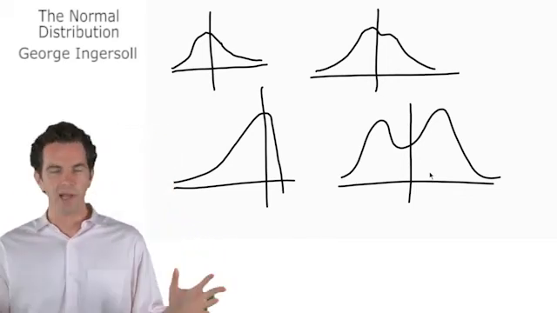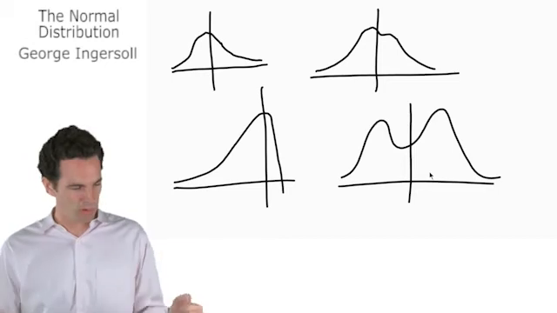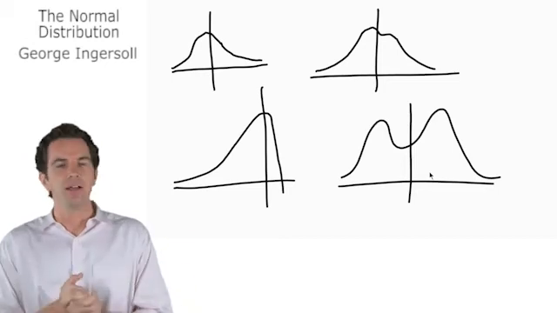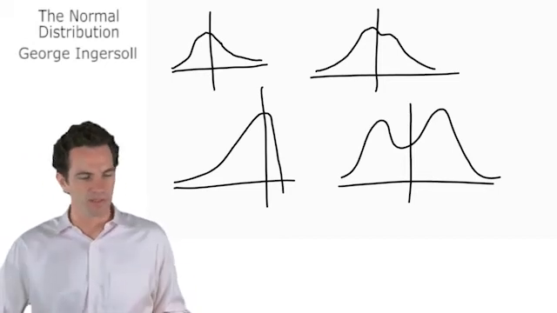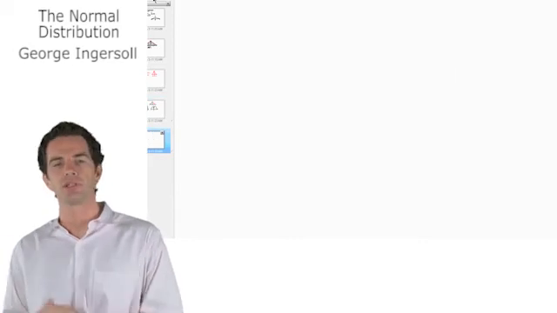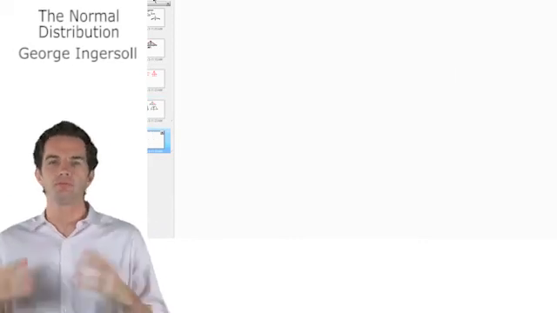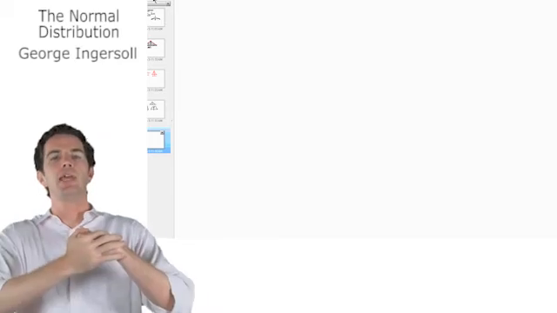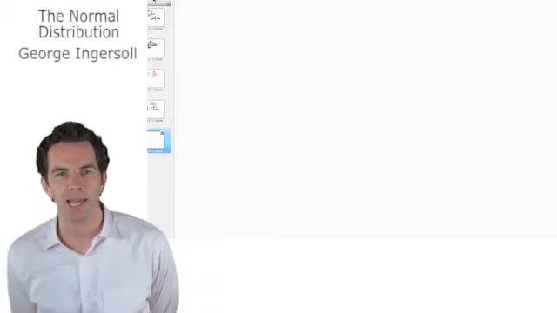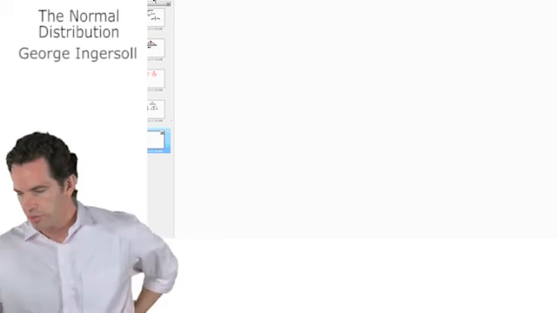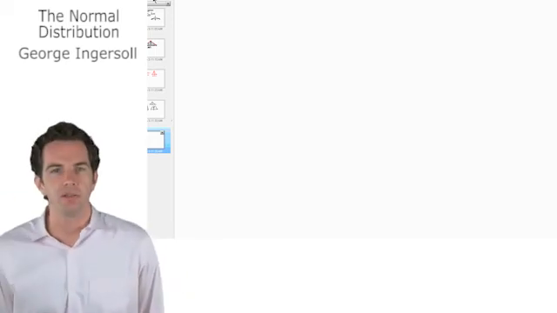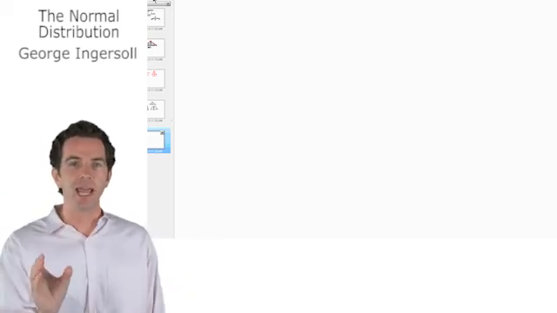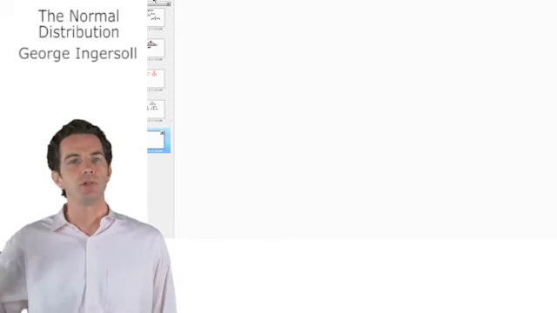So, why are normal distributions important? Let's talk about that. I'm going to go ahead and open up a new page just so we're looking at a fresh new canvas. Normal distributions are important, first of all, because they happen in nature all of the time. If you measured a whole bunch of women's heights in the United States, you're going to get an average and a normal distribution around those heights.